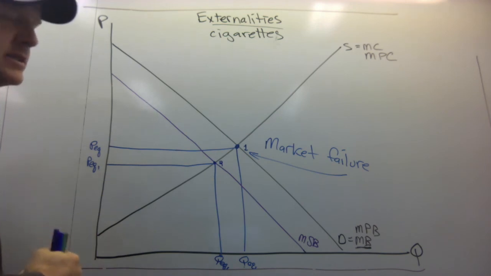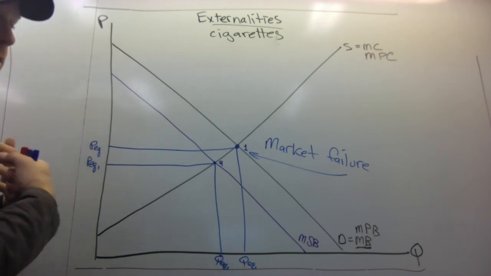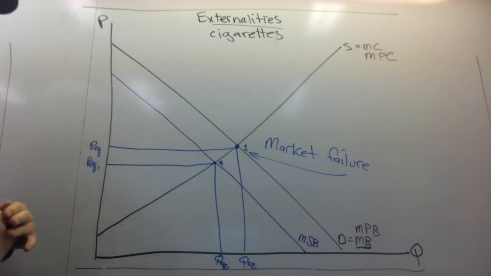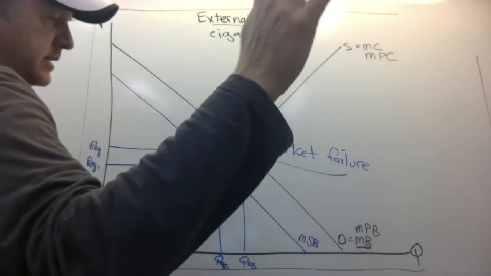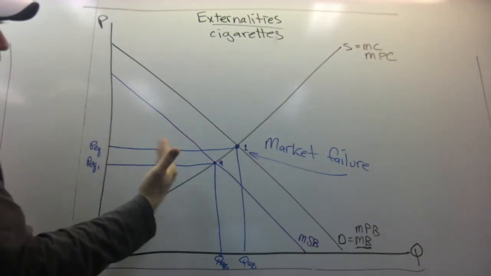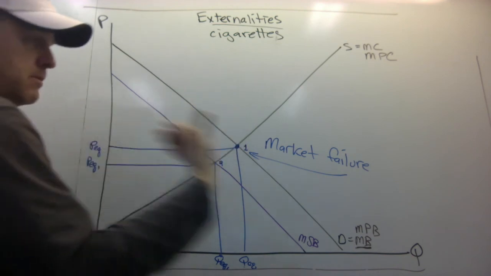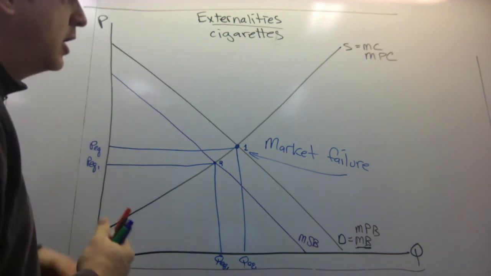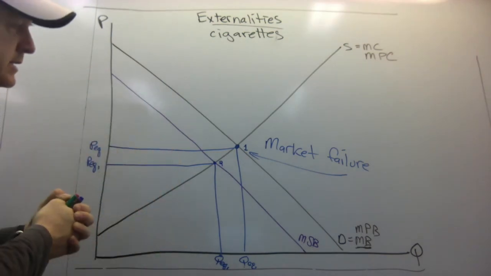Well, I think the answer to that is it's a free country, right? And if I'd like to have a cigarette because the benefit to me is greater than the costs, I still should be able to do that. At least that's the view that we have. So we don't necessarily regulate cigarettes out of existence, but we do try to do things to deal with the externalities. We try to control for negative externalities. If there are positive externalities, we try to actually promote consumption of that product. Like, when we looked at subsidies earlier, subsidies are a way to promote the consumption of a product because of the high positive externalities of that.